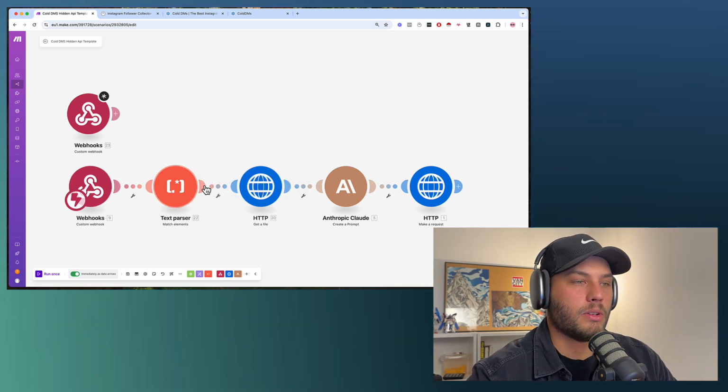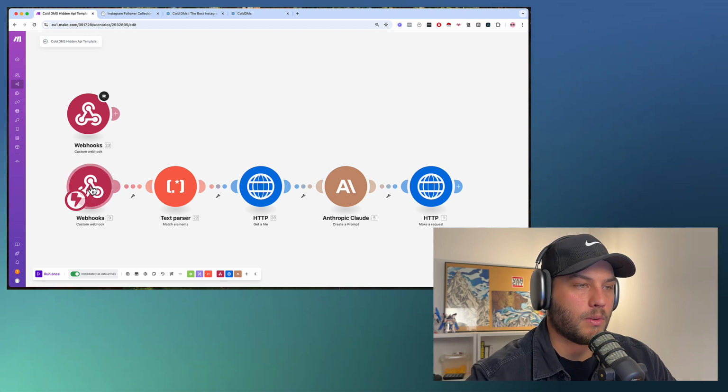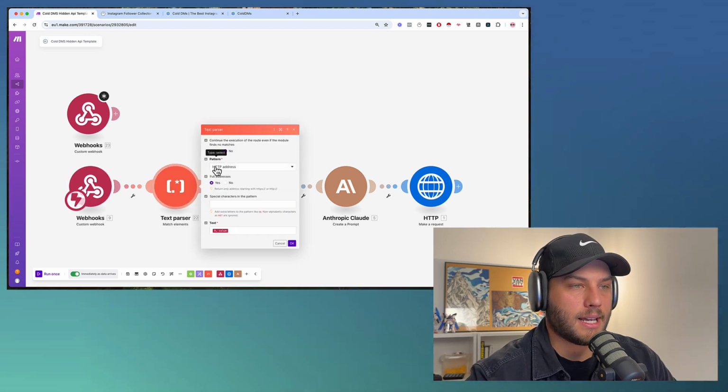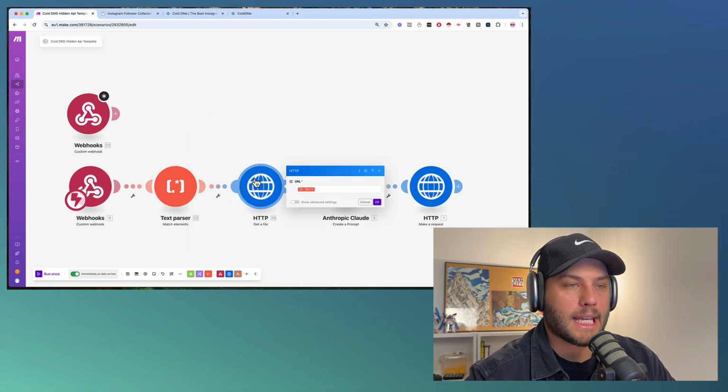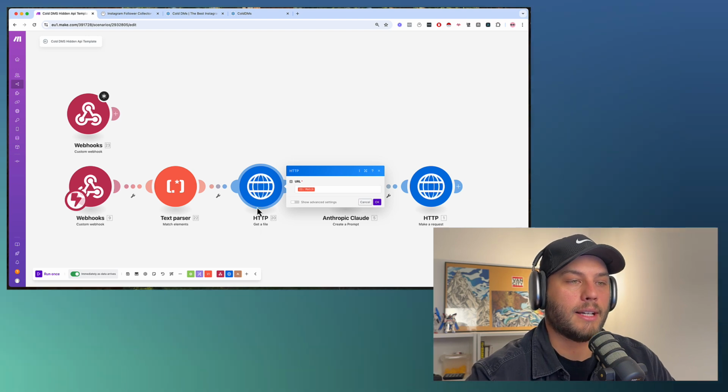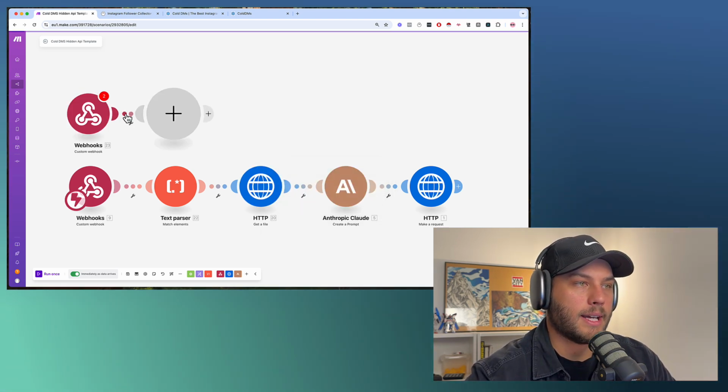So you have your webhook, and then you have this text parser element that looks for URLs. Then you put in the text here, URL, and then you can use the get a file HTTP module of make.com.